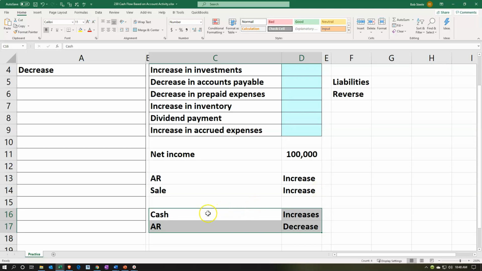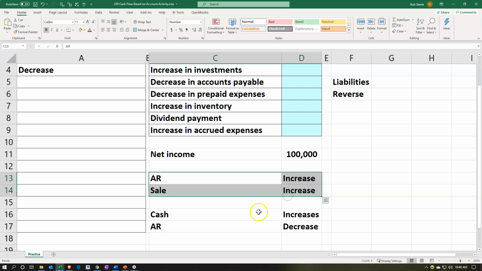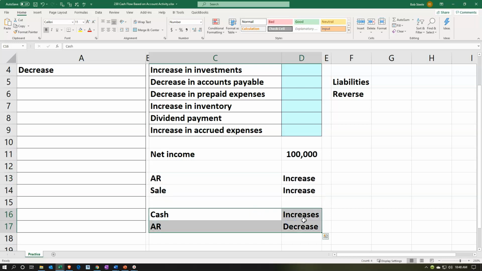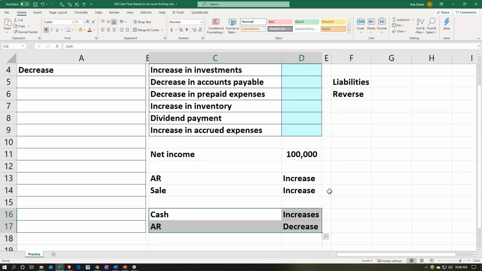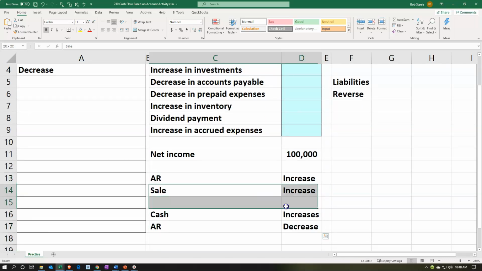And then if this happened more than this during the year, then overall this happened more. That means we had a decrease in accounts receivable, or a decrease in an asset, that will increase the cash flow. That means the cash flow will go up. So that's going to be the general rule. So you can derive that out. I would derive that general rule out with cash, and then you can apply that to all other accounts.